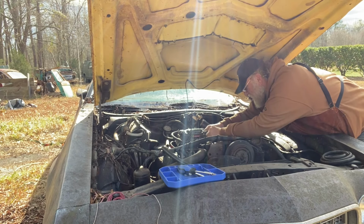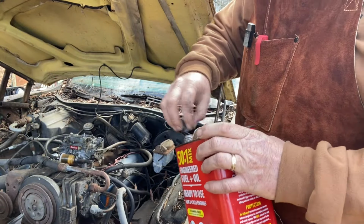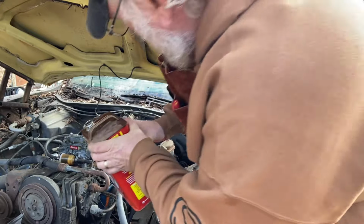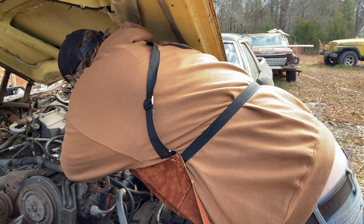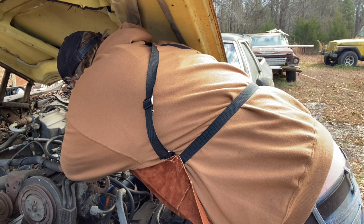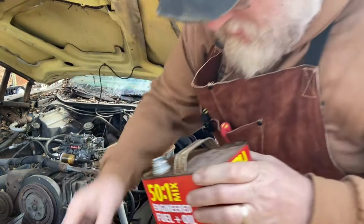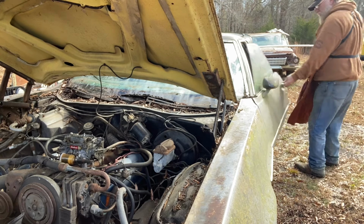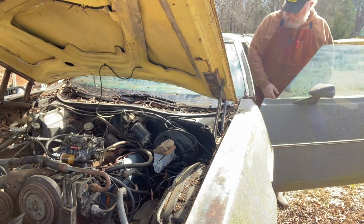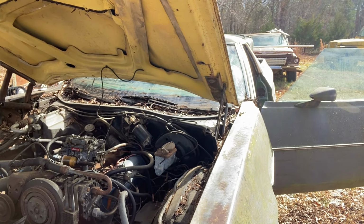throttle cable here. We know the motor's free and turns over. I don't know if it's got any spark. We'll find out in a minute. I'm going to try to fill the bowls, but we're in a windstorm, so we've got some in the bowl. I'm going to pour a bunch right down the thing there, and I'm going to twist on the key and see if it lights off. Hopefully, it'll start pouring some of this aged gas up into the carburetor.